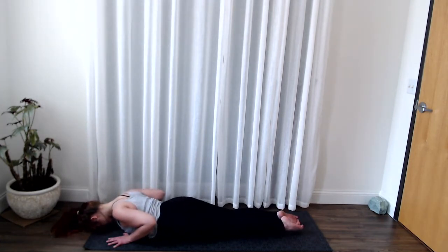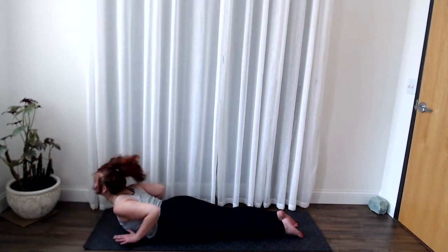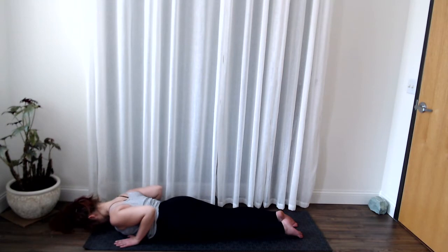Forehead to mat, all the way down. Maybe walking the palms a little bit closer to the ribs, if you'd like, even floating them up off the mat. Inhale as you lift into cobra. Keep it low, keep the chin tucked. Exhale, forehead back down to the mat.